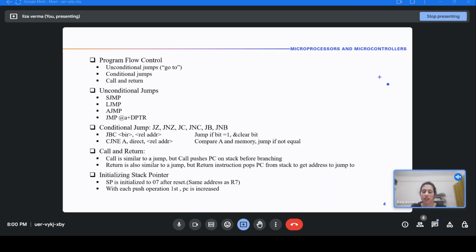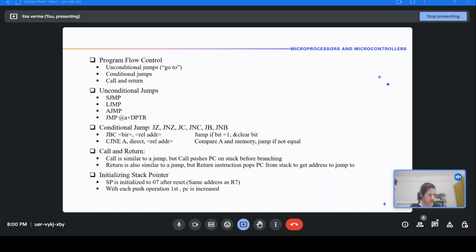For SJMP, the instruction would be SJMP and some address. It's a short jump.